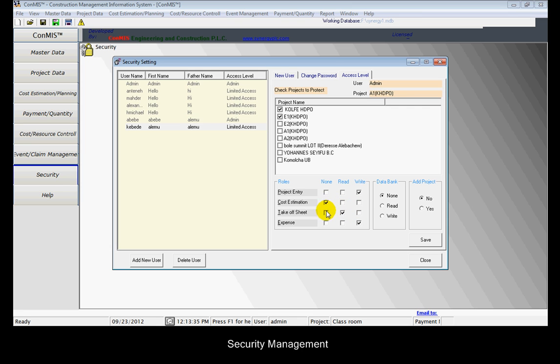I have given none of the privileges. He cannot read and he cannot write on cost estimation and takeoff sheet. But other privileges have been given to him. So let's check.